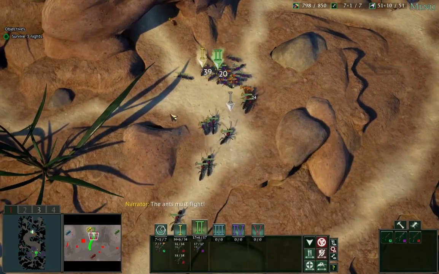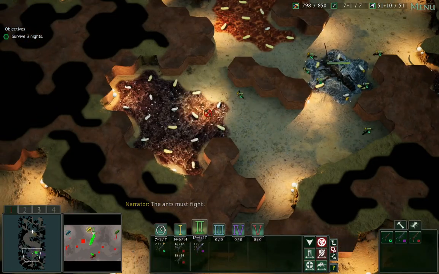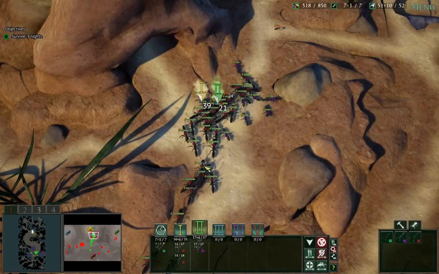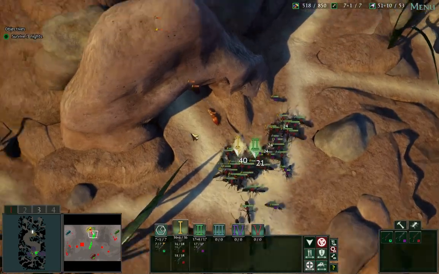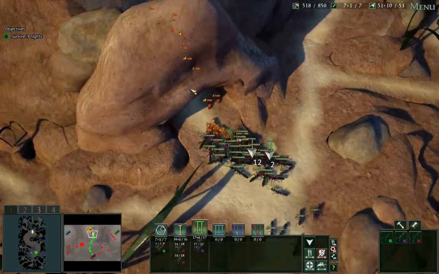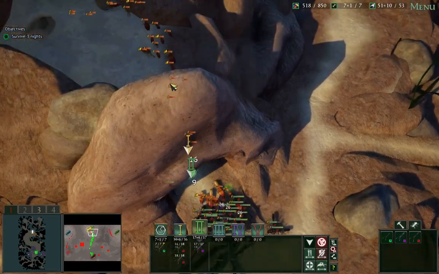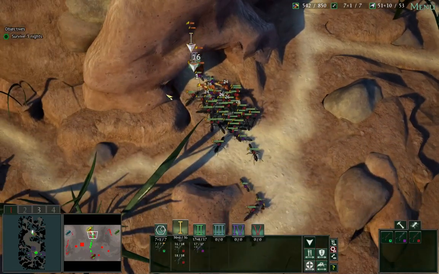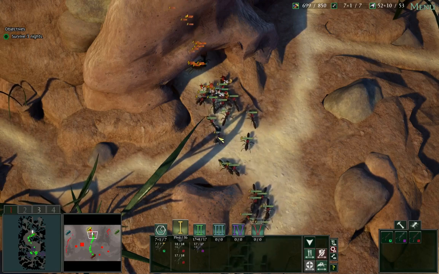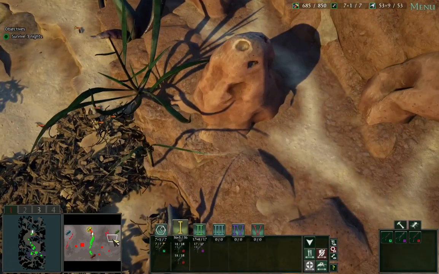I'm actually standing my ground against these guys. Oh, but they're still coming. I can't take all of them on. So let's just retreat a bit. Yeah, they're still coming. They don't stop coming.